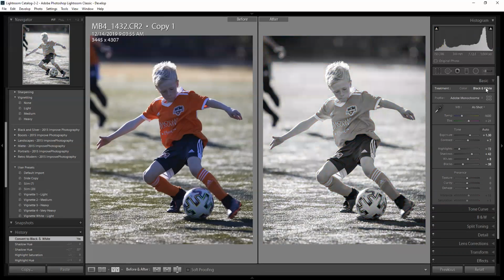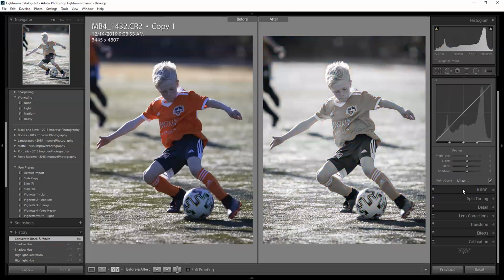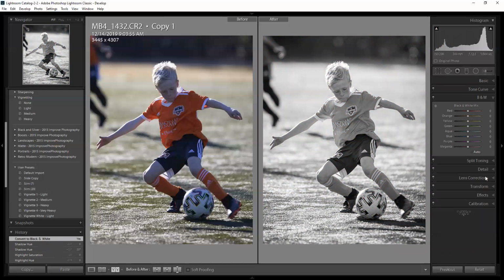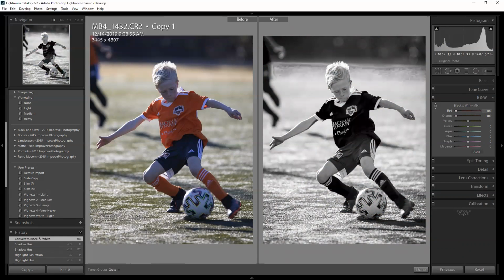If I'm in a black and white picture and I think, ooh, yeah, this would be better if his jersey was darker, I can go to that hue saturation. They changed the name to black and white, but I can drag his shirt up to make it lighter or down to make it darker. And you notice it's got the colors labeled there. And you go, what are those colors? It's a black and white picture. It's just looking at the color that was there before I converted it to black and white.